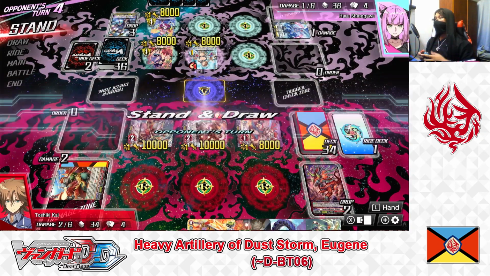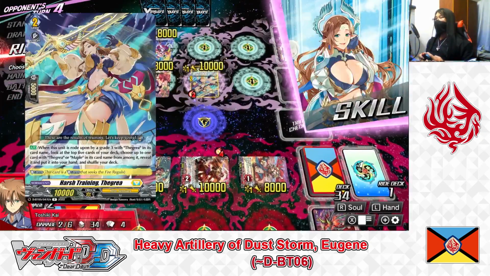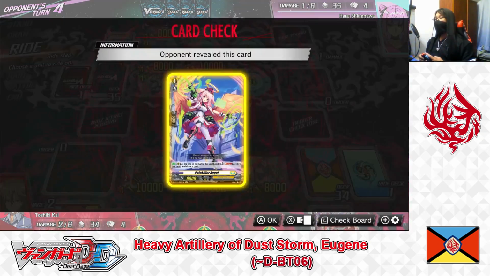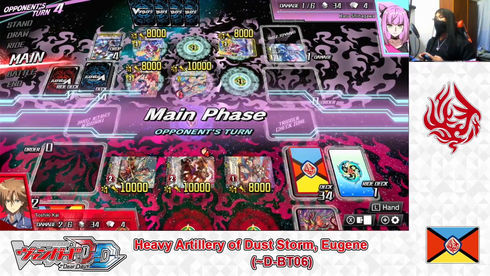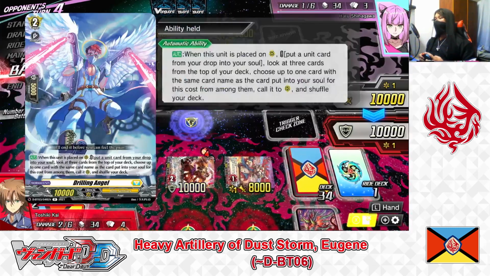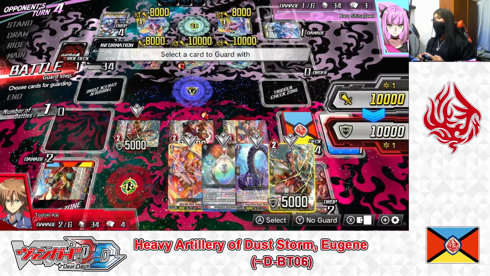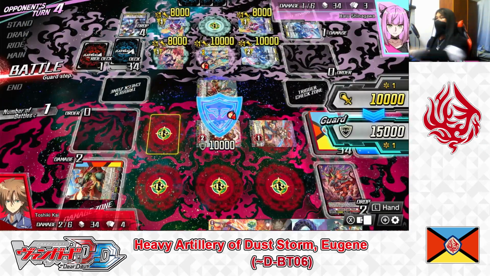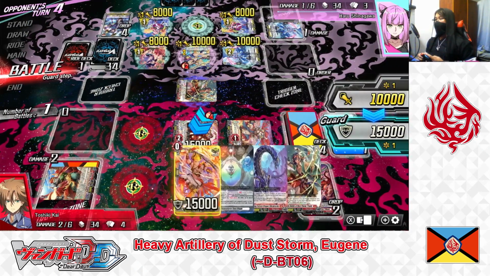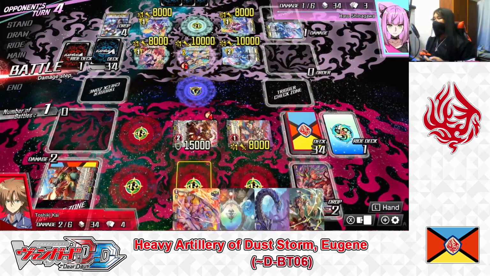It's my opponent's turn. Not a good start. My opponent rides the Great 2, Tigria. Tigria's skill, revealing Painkiller Angel and calling to rear guard's rest. Calling Drilling Angel. Drilling attacks the Vanguard, and I intercept with Travis. Intercept, 15,000. The attack is blocked, and ka-chink, safe.